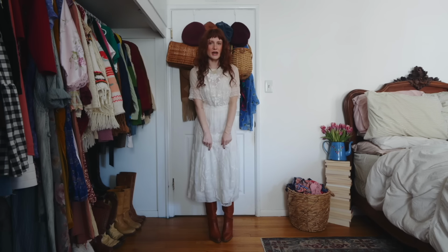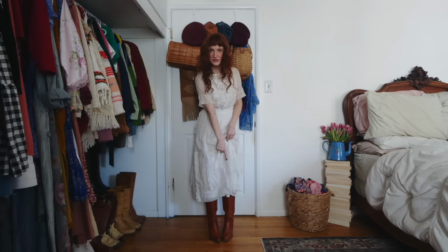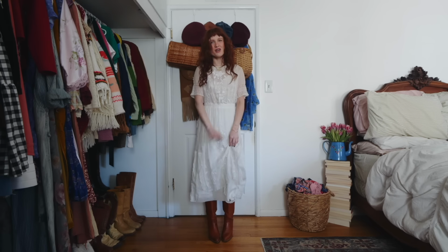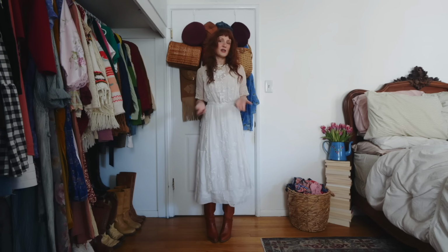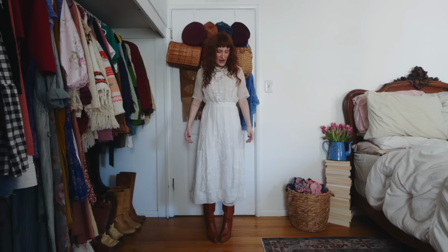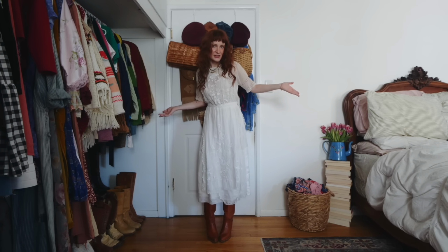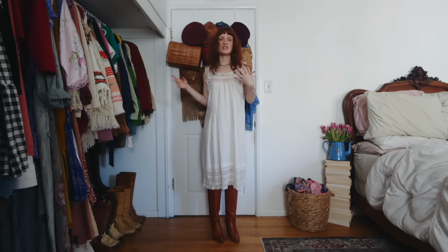And this one actually at the bottom, you can see I tragically wore this just the other day to the park and my shoe ripped through the lace right there, and so it's an easy fix. I just need to get my mending kit out. These are really delicate pieces, and I try to be careful when I'm wearing them, but you know, life happens, it's okay, everything's fixable.